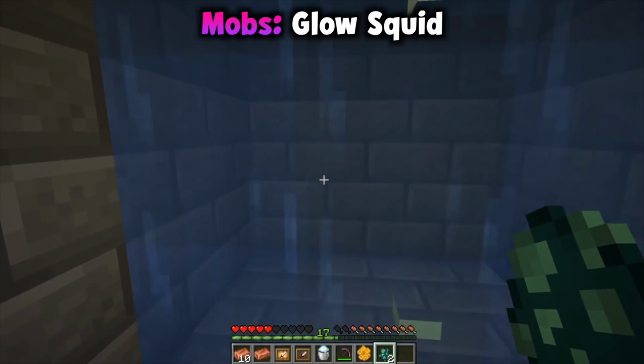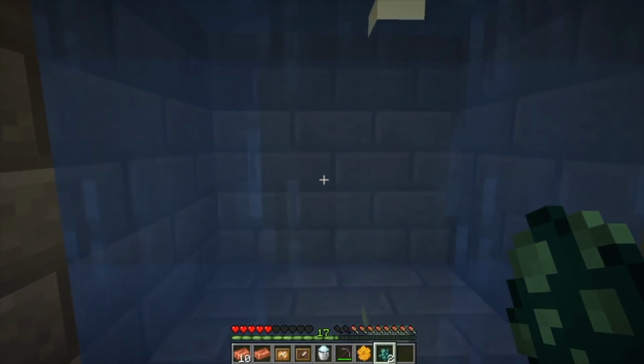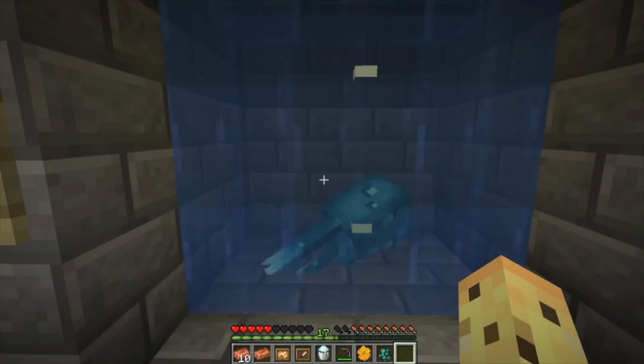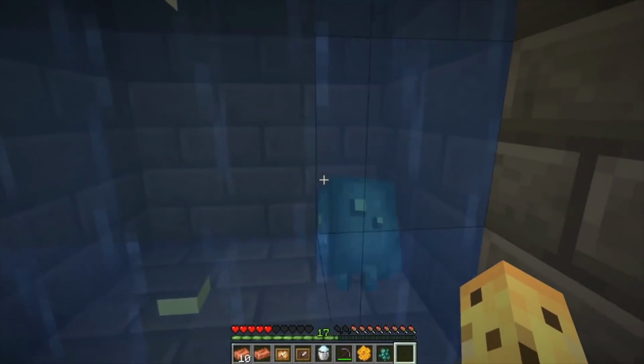Get this right. This is crazy. You will never believe this. It's incredible, the technology that Minecraft is putting in this update. It's a squid, but it glows. To everyone who was like, no, Minecraft would never just put in a mob that's just a squid, but it glows. Here is a squid, and guess what? It glows.